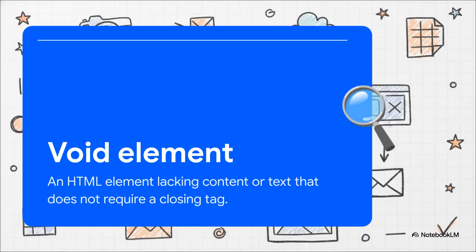Now, this is where it gets kind of cool. Unlike paragraph or heading tags, the image tag, which is written as just IMG inside angle brackets, is what we call a void element. If you've been writing standard HTML, you're used to the whole routine: opening tag, some text, and a closing tag with a slash. But a void element doesn't have any inner text content, so it doesn't even need a closing tag at all. You literally just open it, give it a few specific instructions on what to display, and boom, you're done. It's super clean, efficient, and totally self-contained.